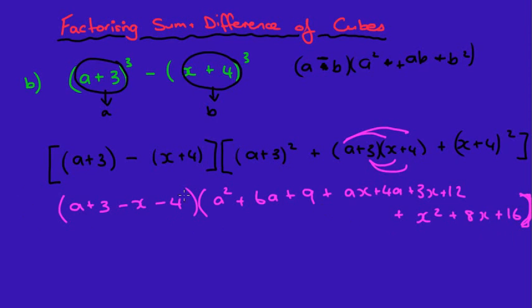Now, last time we were pretty much done, but I automatically see here I've got a plus 3 and a minus 4. So there are things I'm going to simplify. So I'm going to put in here a 3 minus 4 is minus 1. So I'm going to put minus x and then minus 1 at the end. You could put minus 1 minus x, it doesn't really matter. Now, what's in here? It's the same. So I've got a 6a and I've got a 4a. Okay, I haven't got any other a squared, so I'm going to start off by doing this.